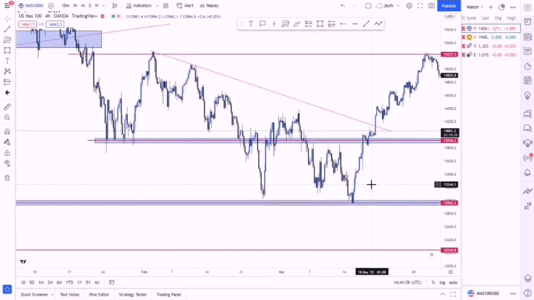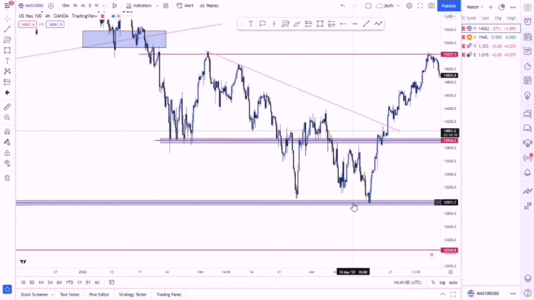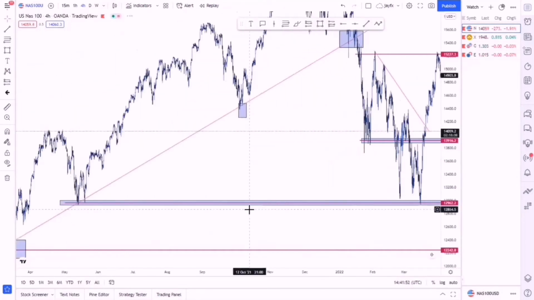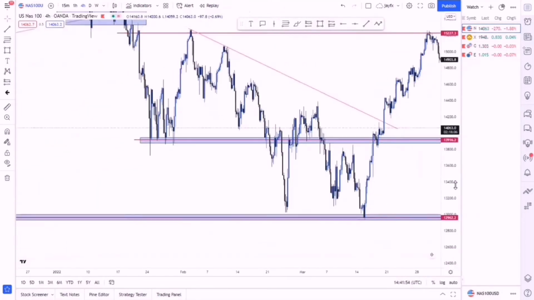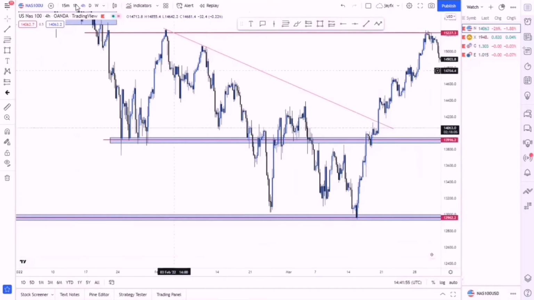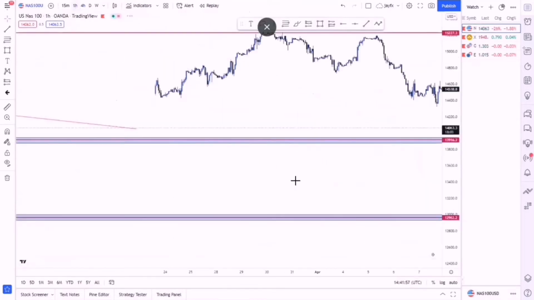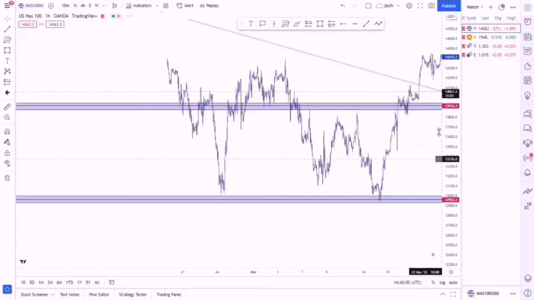Then on this 4-hour time frame, I was looking at whether there was any price action pattern playing out that would let me take this buy from this structure, which is the second touch on our trend line. There was nothing actually happening here. What I then did was step down to the 1-hour time frame.